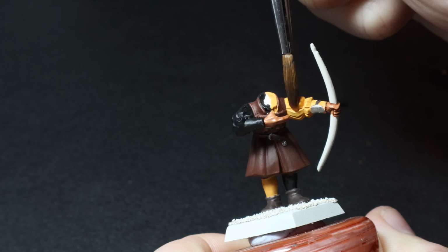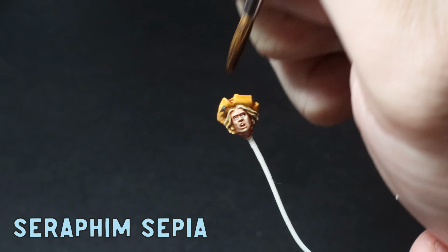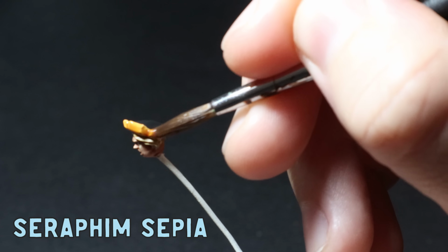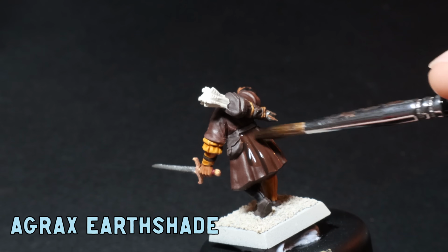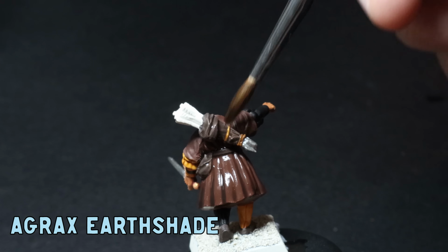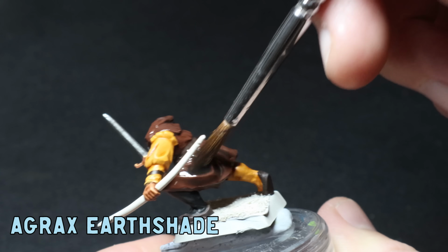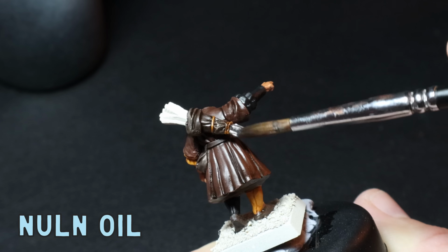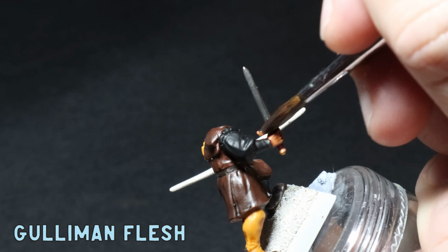It's time to now slap on some washes, and like always for my yellow, I use Seraphim Sepia straight out of the pot, and I apply that all over the clothes and the hat, making sure it pulls in all those recesses. Next up, I use Agrax Earthshade all over the leather areas, being super careful not to get any on the yellow because it'd be a bit of a nightmare if I had to clean all this up. And like always, I apply some Nuln Oil all over the gunmetal painted parts and some Guilliman Flesh Wash all over the golds. As there are really only 3 large main colours for this mini, I really only had like 3 washes to do, which was a positive, so this step was very quick.